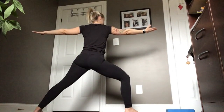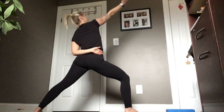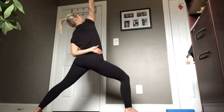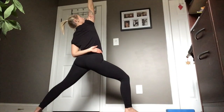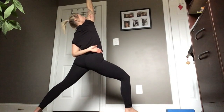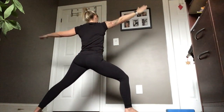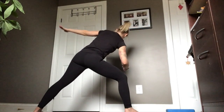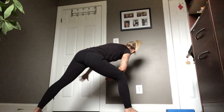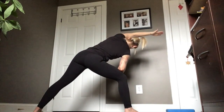Front palm flips. Back hand comes to the low back, reaching up and overhead for peaceful warrior. Gaze can be forward or up at your top hand. Floating back through warrior two. Front forearm finds the front knee. Top arm is gonna come down and around the front of the body to open up into extended side angle.